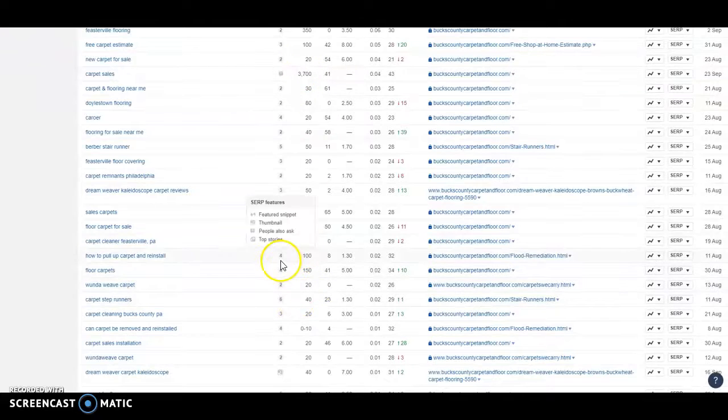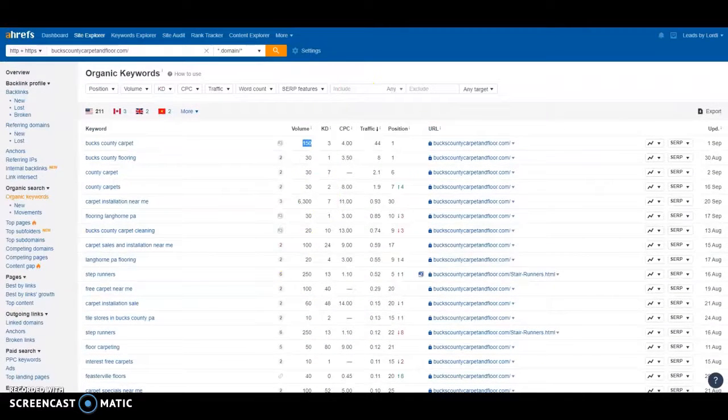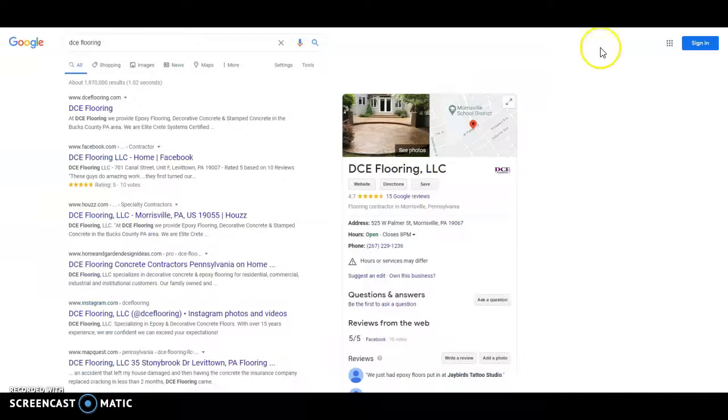So again, you can scroll through here and base your content around a lot of these keywords, especially the high volume ones. All right, so we talked about content and we talked about backlinks. Last thing I want to talk about is citations. And what a citation is, is just your name, your address, and your phone number listed in business directories such as Yellow Pages. And what that's going to do is allow you to boost up your Google My Business listing here.